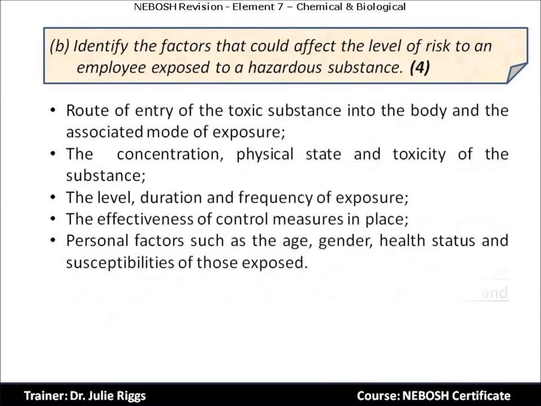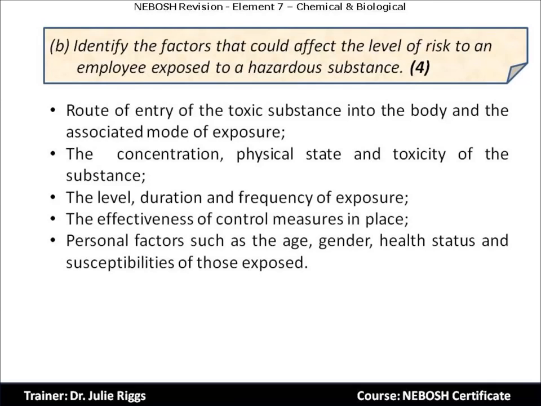Let's look at question B. Identify the factors that could affect the level of risk to an employee exposed to a hazardous substance. So remember, this is identify. You don't need to give a long explanation. I've given 5 answers in this area, but you only need to give 4.